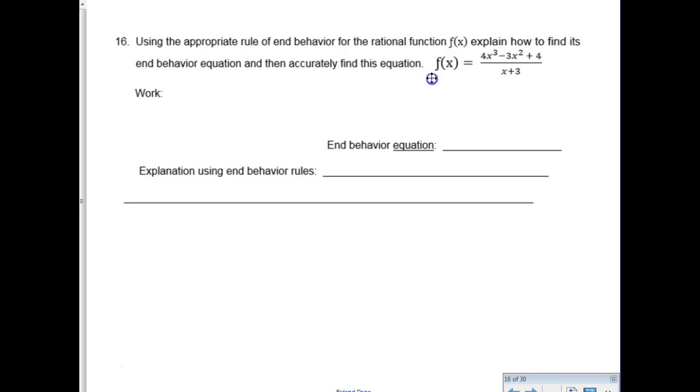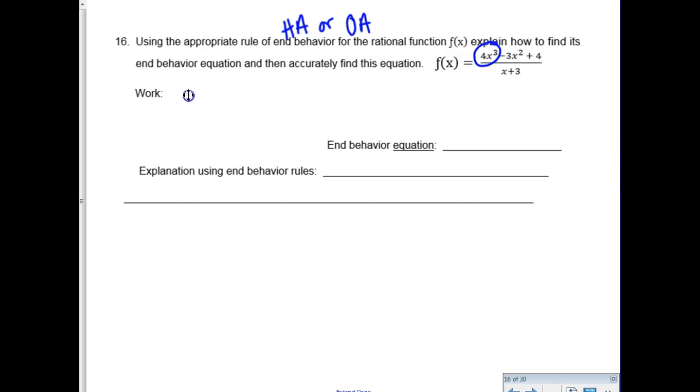Alright, end behavior functions are referring to either horizontal asymptotes or oblique asymptotes. So horizontal asymptotes would be if you have, we talked about the top heavy, bottom heavy, or equal weight comparison. So here clearly we have a top heavy rational expression. So we need to realize that that means we have an oblique asymptote. So we have to find the equation of the oblique asymptote by finding the quotient of the division.